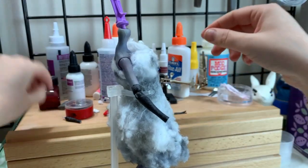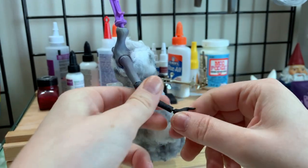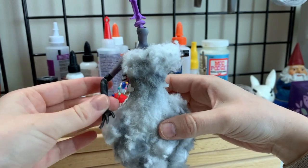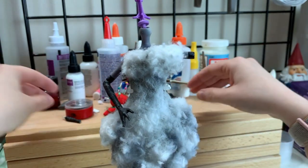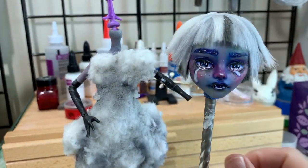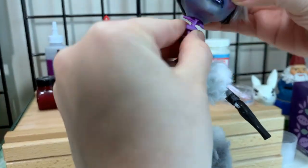Let's start to reassemble her body, starting with her arms. As you can see, I painted her forearms and hands to look like elbow-length black gloves, which looks very Breakfast at Tiffany's chic. Before I add the umbrella hand, I want to reattach her head. After her hair dried, I decided to make her hair flippy on the sides, and hopefully I won't smush her new hairstyle when I reattach her head.